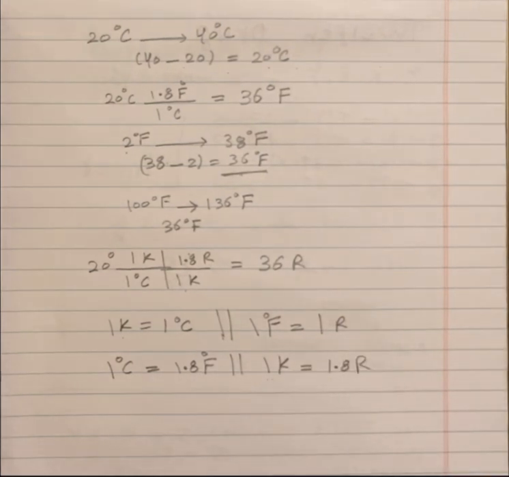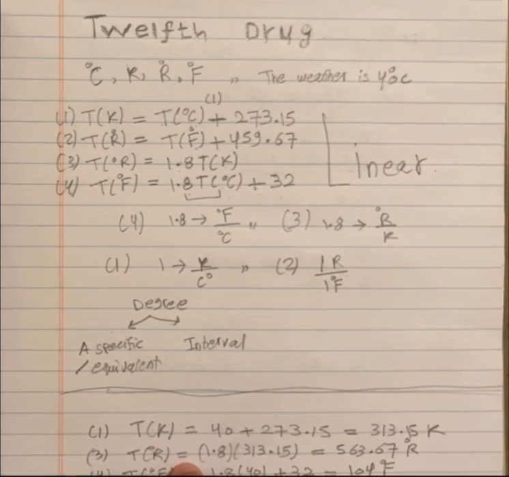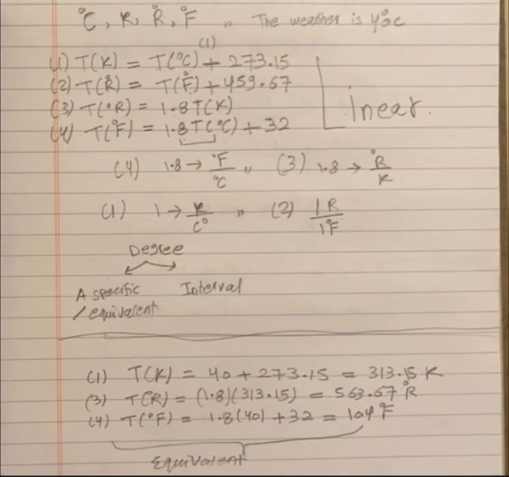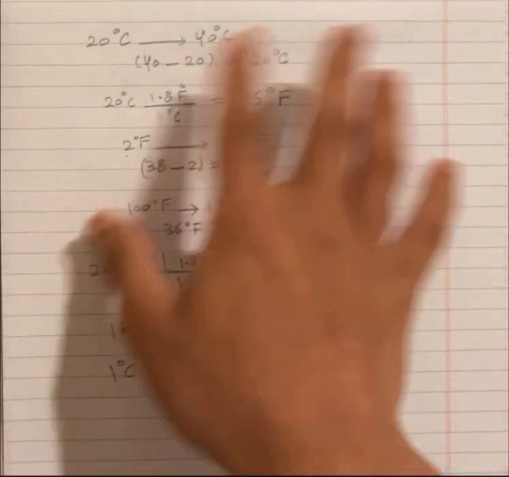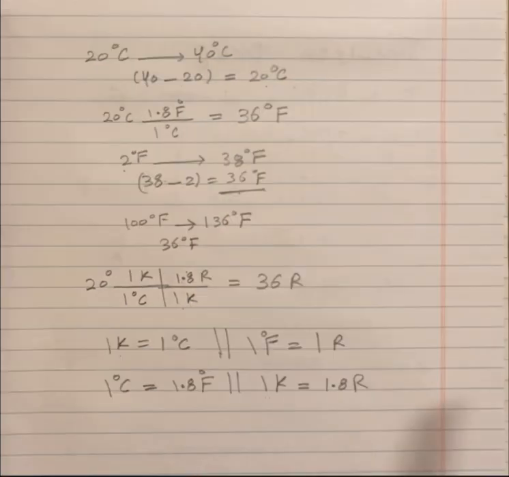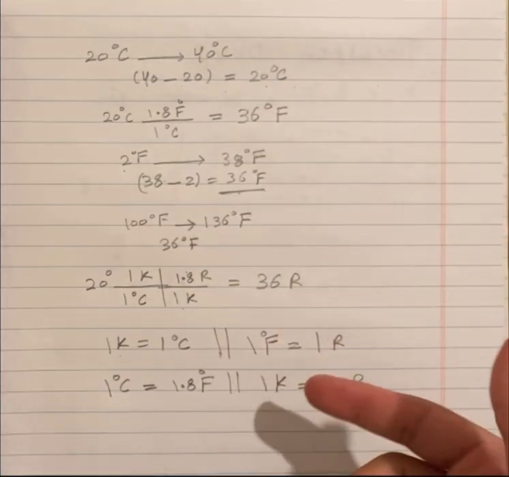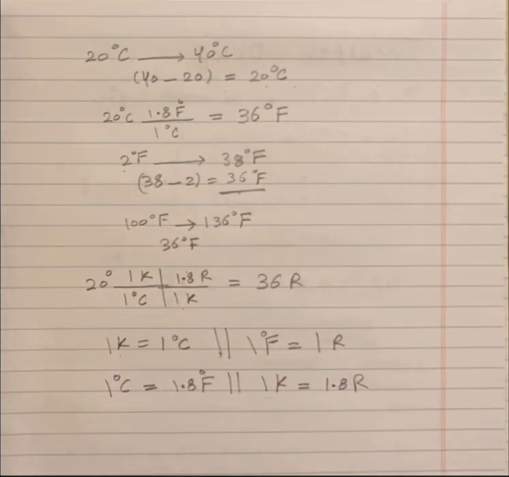These are conversion factors. These are exact numbers. I have a specific number of temperature. I want to find its equivalent, not its range. Here I have a range of data that contains the temperature, and I want to know this range in another unit, so I will use this conversion factor to know the range in a different temperature scale.